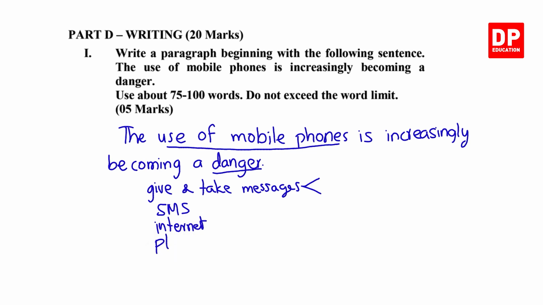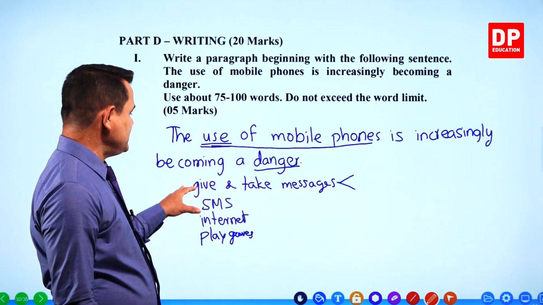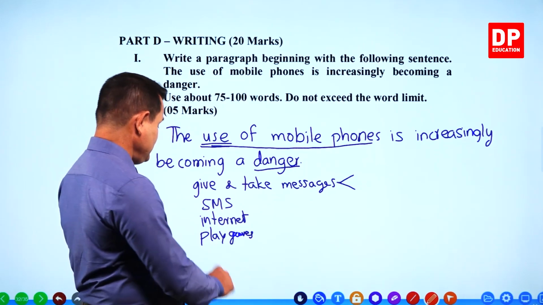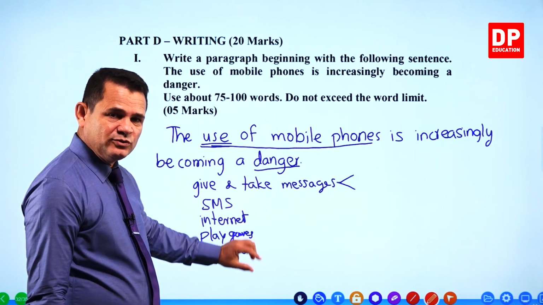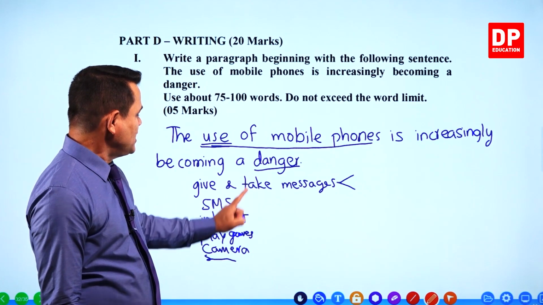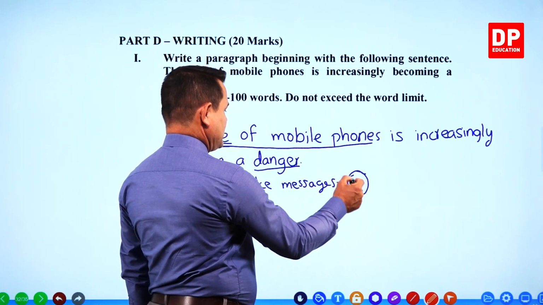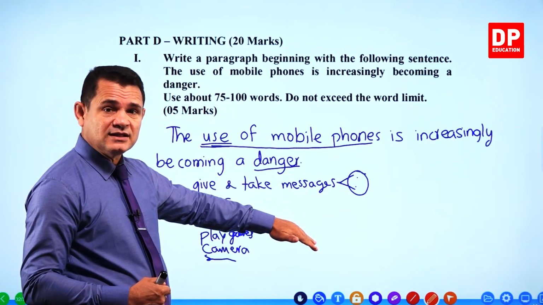And you can play games. So when you say use of mobile phones, these are the main things, but in addition to this, we play games, we use the camera to take photos, and also we join social networks. Then you can say how this becomes a danger. Though our main task is to get these two, that means audio and video messages, so the telephone is mainly for that.